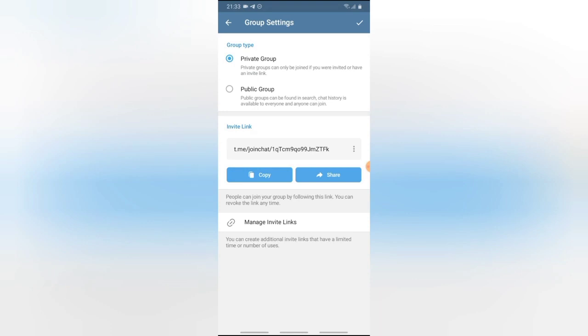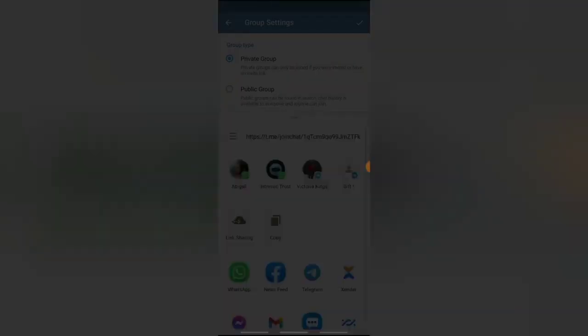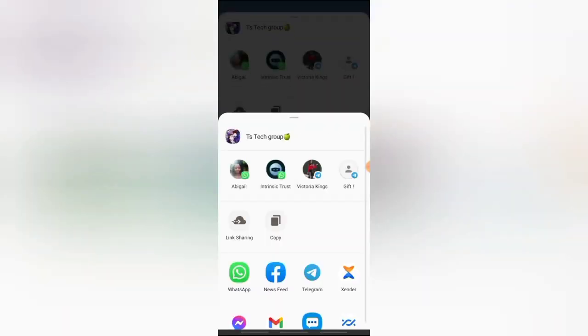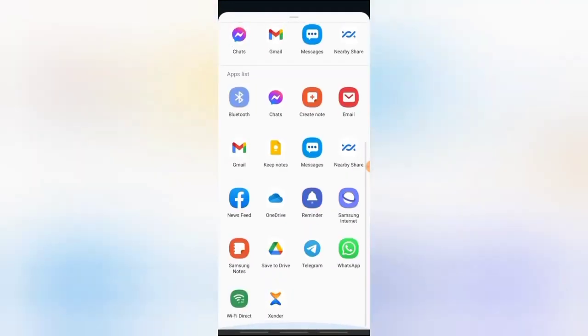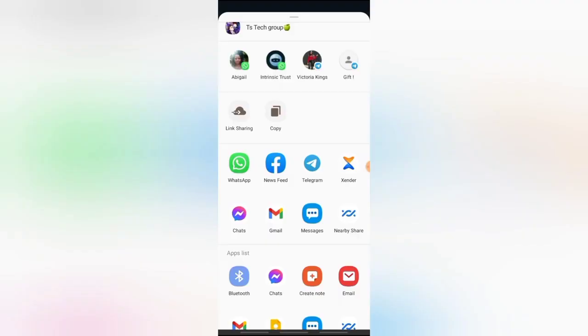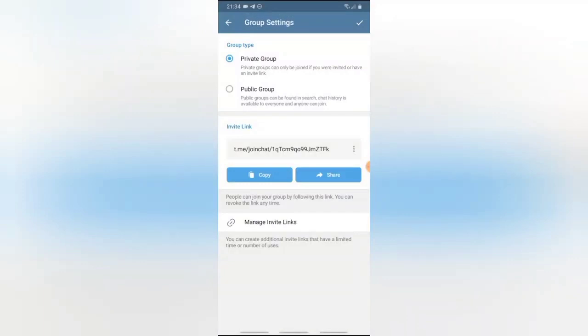And then the next one is the link to the group. I'm also going to show you guys more places to see this link. And finally, you can just copy this link or click on share to share it to other social media groups. When you click on share, it gives you an option to share it to every social media and every app you have on your device. I'm just going to scroll out of that, and if you want, you can just copy it, but let me back out because I do not want to share the group link.